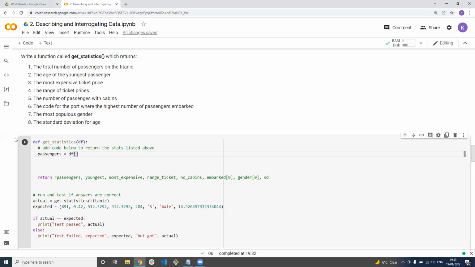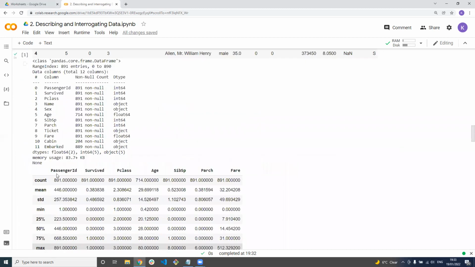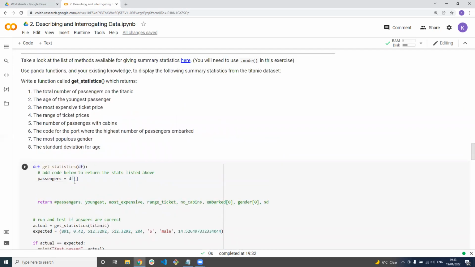If we go back and look up here, we've got a column called passenger ID, and we can see from here that it's got all of the records in it. So if we count the number in passenger ID, we're going to get the number of passengers. So we isolate that column to start with by using df and then, in square brackets, the name of the column.